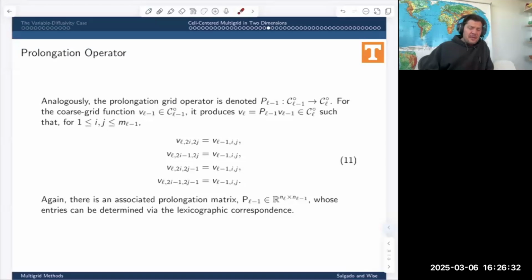And to emphasize a point again, I really don't care what the matrices look like. It's not very important for me. All I have to know is that if somebody threatened my life and forced me to compute it, I could compute what the prolongation matrix looks like. It's just I don't need to do that, and we'll never need to do that. The codes that we're going to talk about next week, when we parade those around, are going to, I hope, convince you of that fact. We really only need the grid formulation. We don't need the matrix formulation.